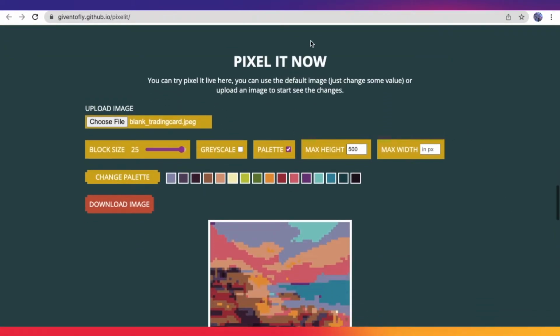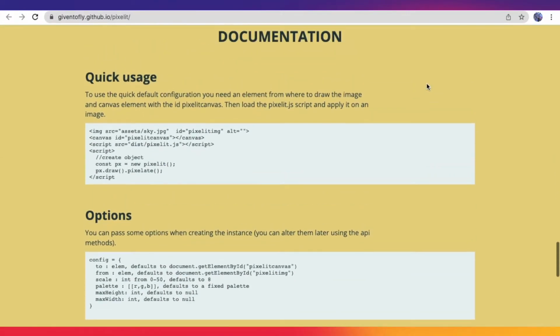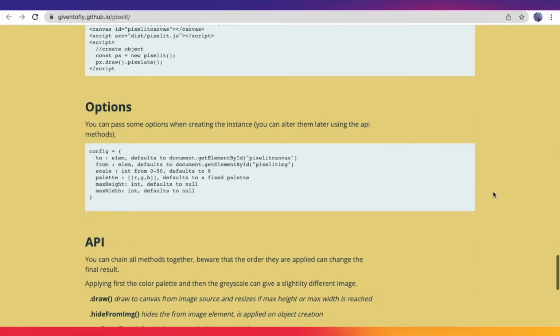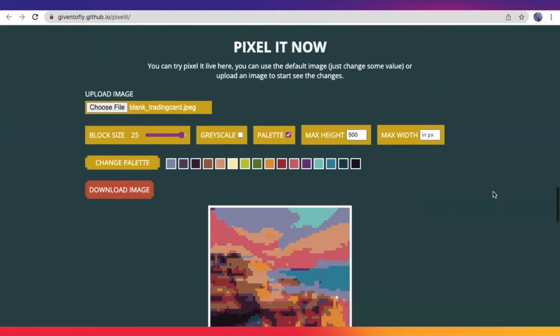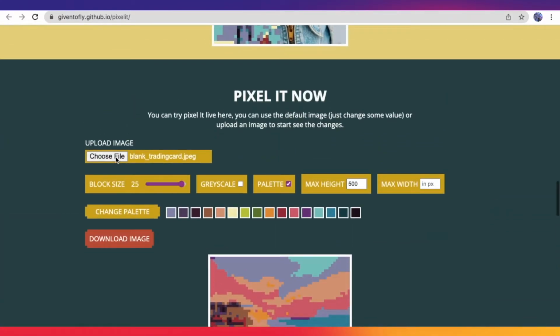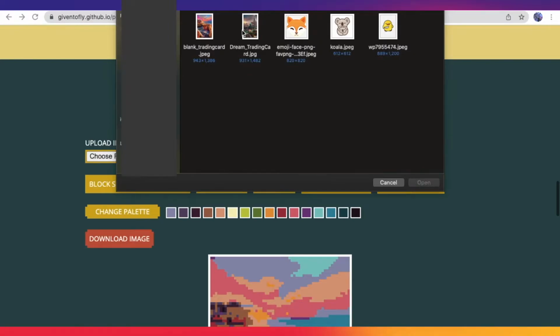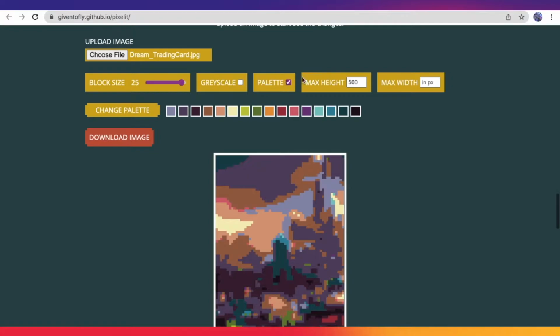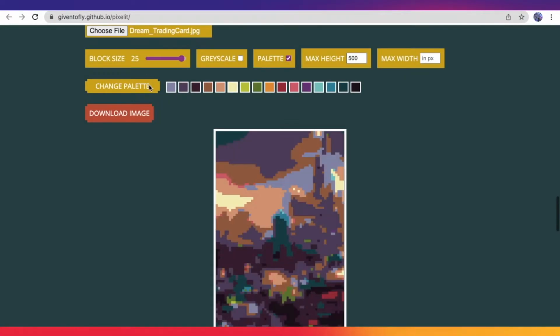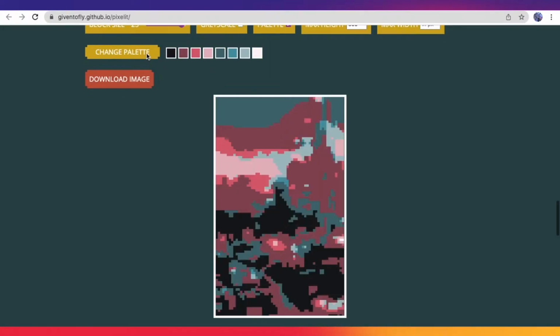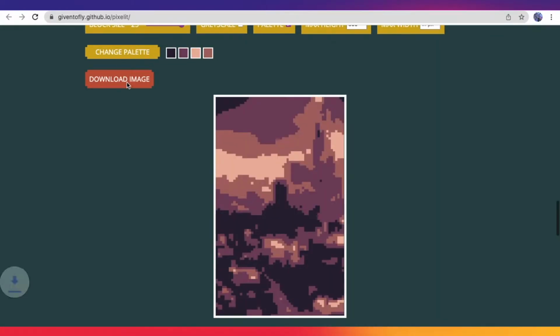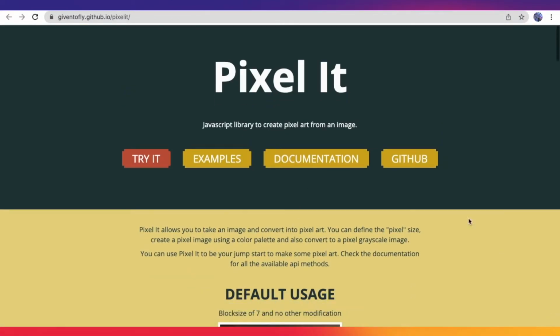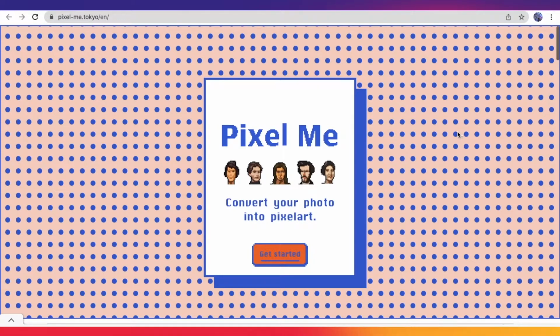So again, you can upload any image here on Pixelate and it's going to turn it into a pixel art instantly. So here I'm choosing another image and it's similar to the one I uploaded a while ago. So I'm just going to speed through this part so you can see the process of me turning an image into a pixel art through Pixelate. Again, this is a free way to generate your own NFT pixel art collections, so go ahead and try this website out.